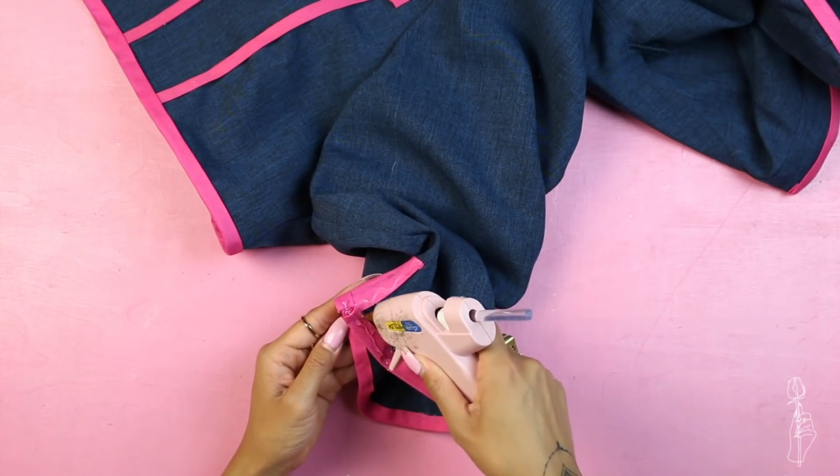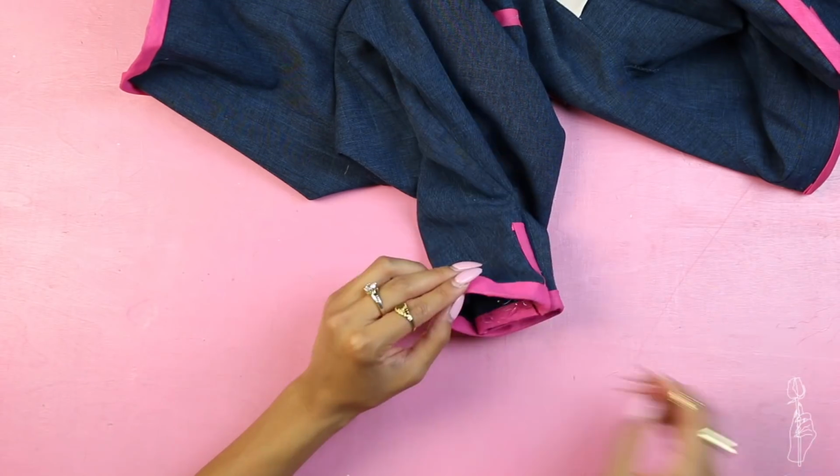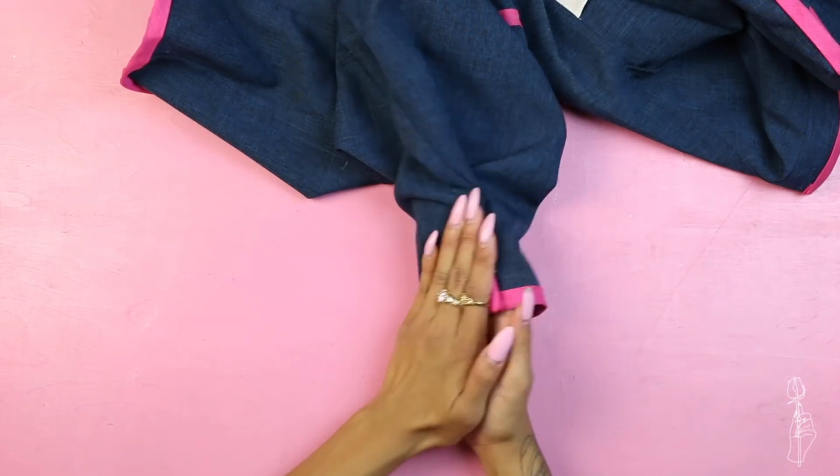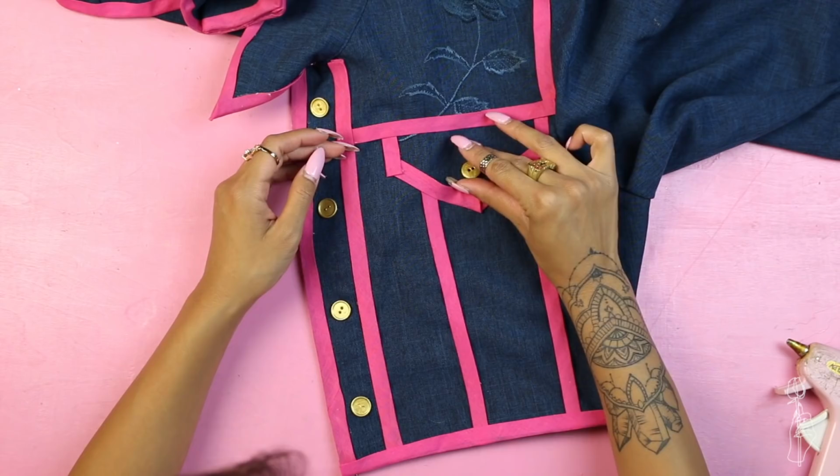Once you have a good sized hole that you can still slip your hand through, you can glue everything down. And lastly, glue your buttons to finish off your jacket.